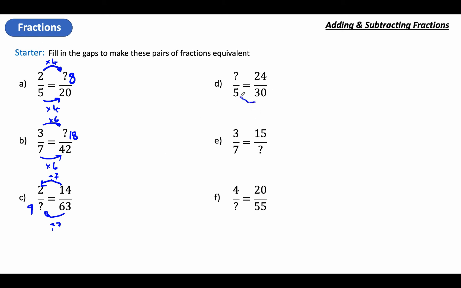This one we've got the same thing again. We're going back from the right-hand fraction to the left-hand, so we're making it smaller — we're dividing it by six this time. So if I divide the top by six as well, there are four sixes in twenty-four. Twenty-four out of thirty is the same as four-fifths. These are all equivalent fractions — all worth the same proportion. The top here is five times bigger, so we need to make the bottom five times bigger as well. And seven fives are thirty-five, so it's fifteen out of thirty-five.